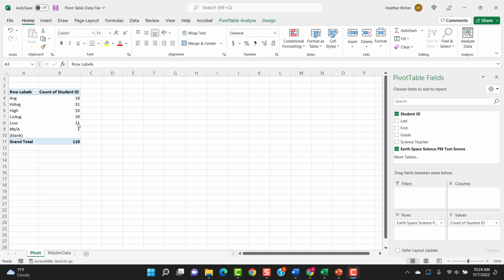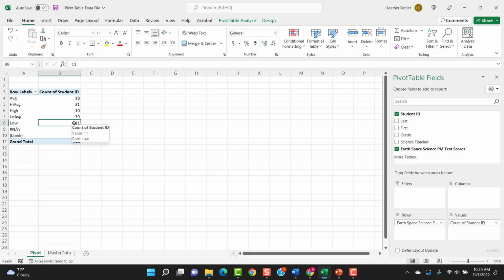We said we had 5 teachers. Let's say that we know that we really want to do some intensive intervention work with these students that have a low score here. They've got some substantial misunderstandings, or they're missing some key information, and so they really need some focused intervention work. There were only 11 kids, but that's probably okay because they're going to need lots of individual attention.